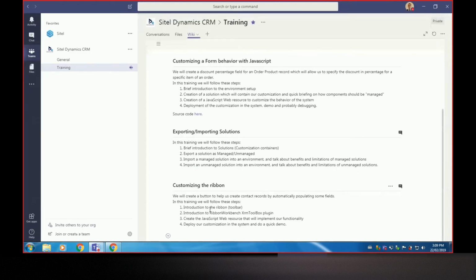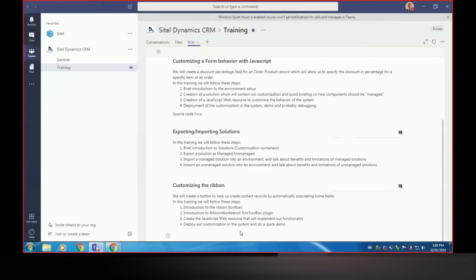So this was a brief introduction to the ribbon, because customizing it normally would require modifying an XML file, and there are a lot of magic strings, and it's really complicated to do manually. We have to thank Scott Durow, who created this Ribbon Workbench tool.